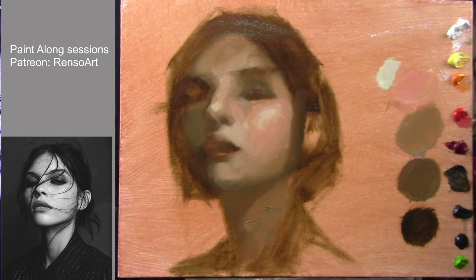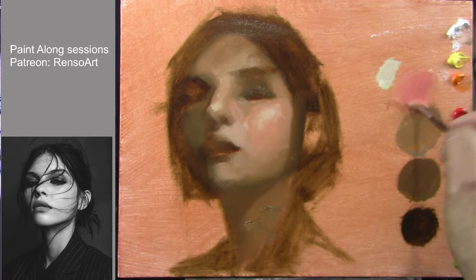I'm gonna continue with some reddish colors on the skin. More reddish here. More red, and let's see the chin.